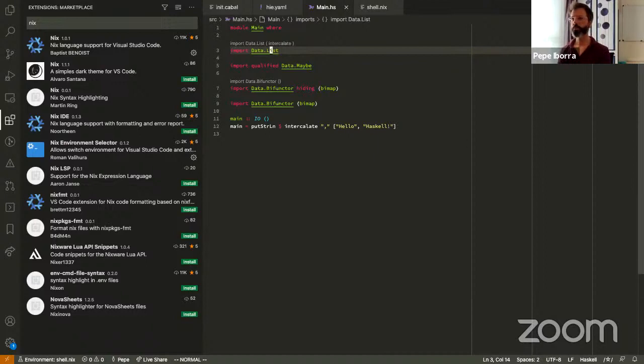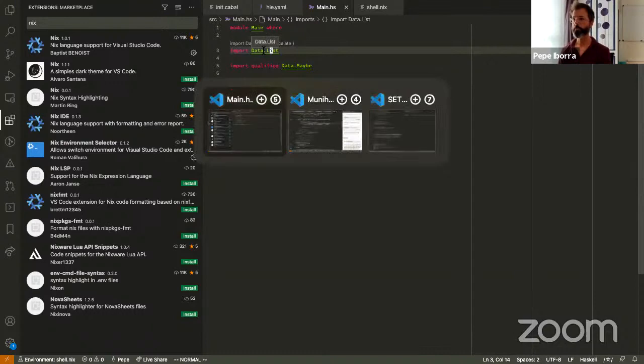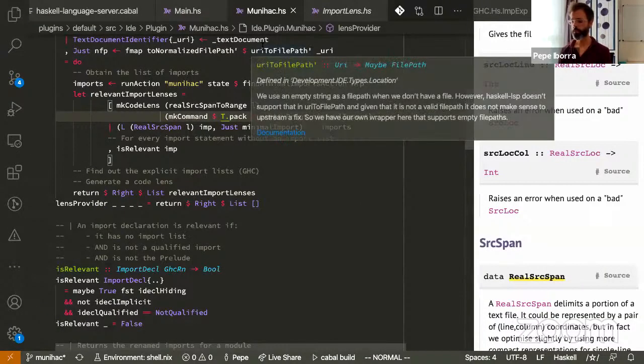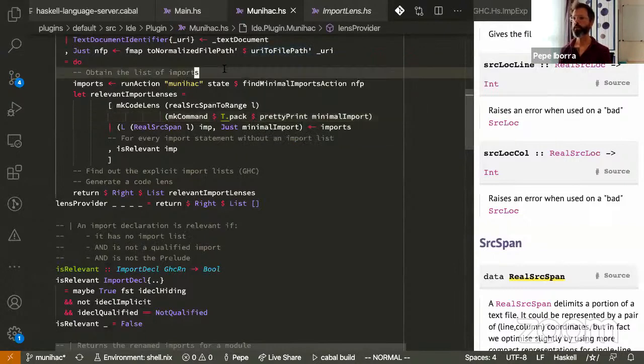So I think at this point we are almost done with the workshop, with the tutorial. So the next step would be to add a command so that when I click on the import code lens, it rewrites the import statement. But I think I want to skip that so that we can move on to the extension, because I don't know how much time we got left.